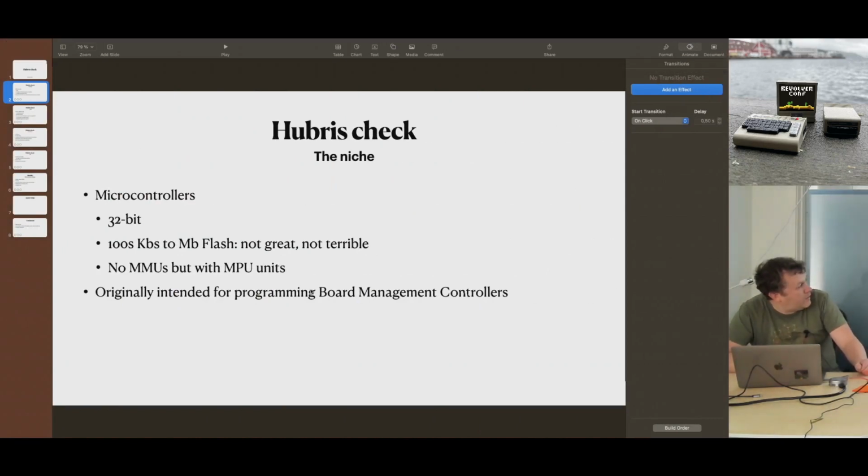The original domain for the company developing it, Oxide, is collocation solutions, and the main motivation, as I understand, was programming board management controllers. It's a chip typically found on the main board and a part of the IPMI subsystem, which allows remote management of devices. Like you remember that famous discovery when it turned out that Minix was the most popular operating system in the world.